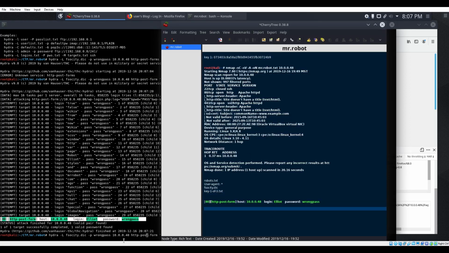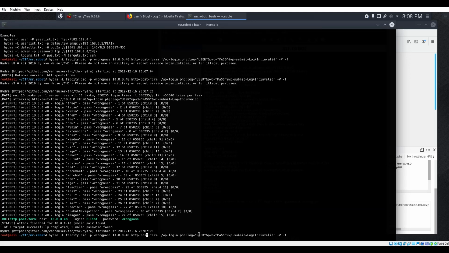All right, so now that we have a username, let's go ahead and get the password here. So let's move it statically set, since it is using the username. We're going to be looking at the fsociety dictionary file. I'm going to move it to lowercase l and change it to what we found, Elliot, which is the name of Mr. Robot. Of course, the wrong pass is not going to be correct, so I'm going to use capital P and point over to the fsociety.dic file.